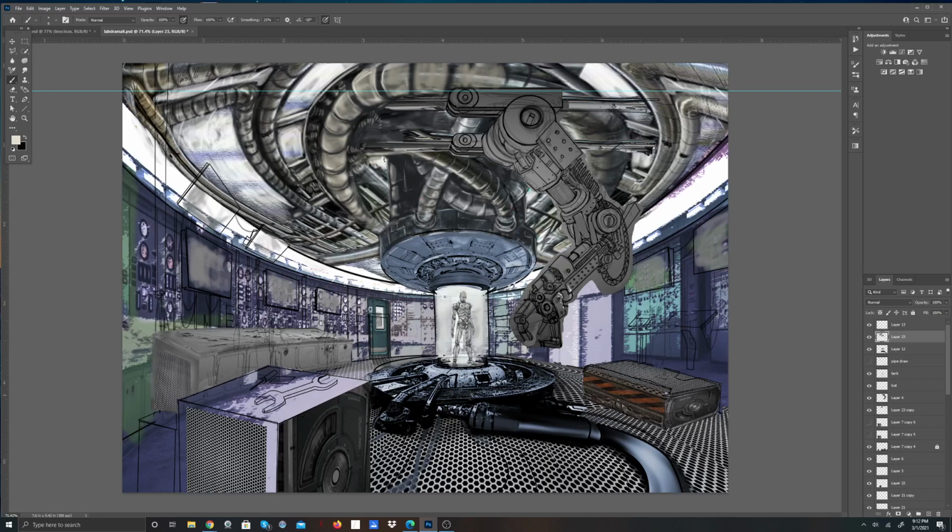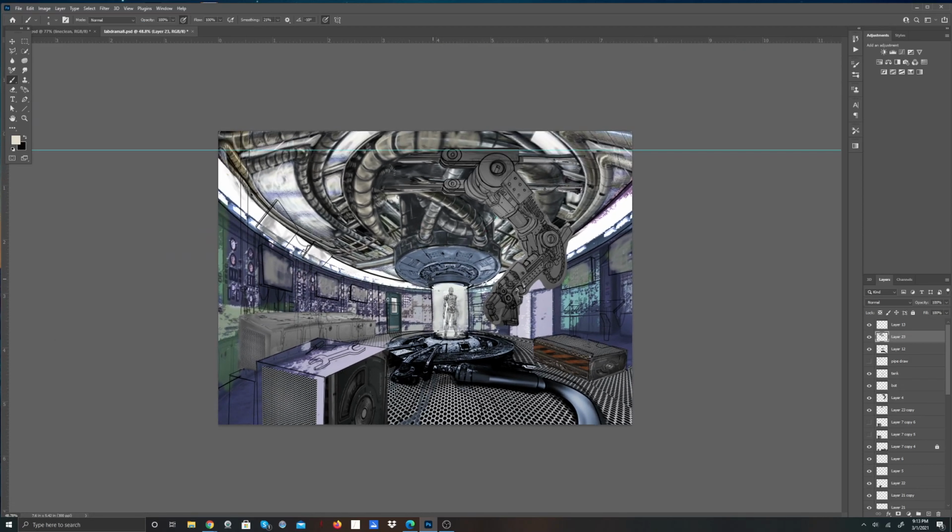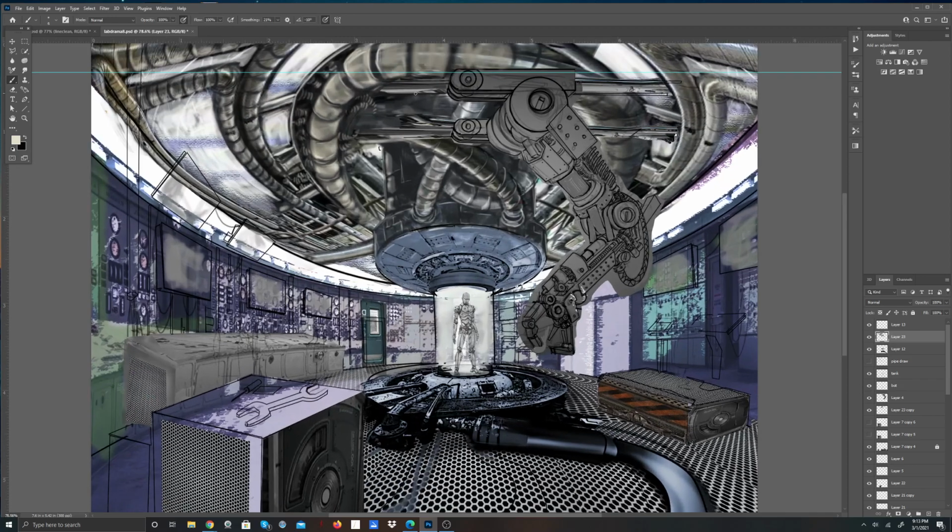So what I'm going to do with this is go ahead and paint on all this, just like I did up here, and bring out the details in it. And then this is going to be made into more of a pipe area there. So it's good. I like all these gauges and dials. This is perfect. So I'm not going to mess too much with this. I'm going to do enough that it works. I'm going to leave some of the detailing. It's just going to kind of leave these walls alone a little bit. But I think it will work. I like it so far. Let me get this track nailed down. What's going on with this track?